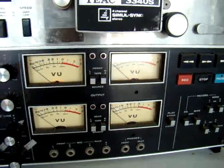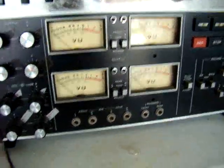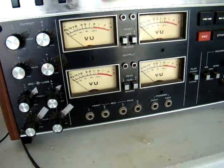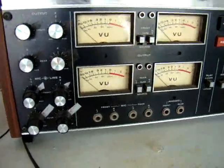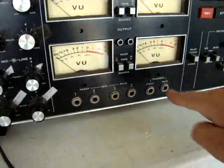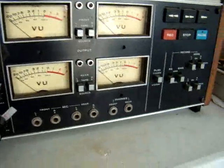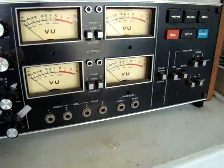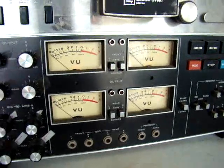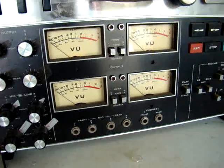Only thing I don't like about this reel-to-reel is they put mic inputs on the front, like any other cheap reel-to-reel. I don't know why you'd do that. This is supposed to be a studio reel-to-reel. I don't think you're going to walk into some studio with four mic cords hanging out here and cables coming up for these, and it's just a stupid design. Really is. I think this was supposed to be a studio reel-to-reel, but actually went more towards the quad market.